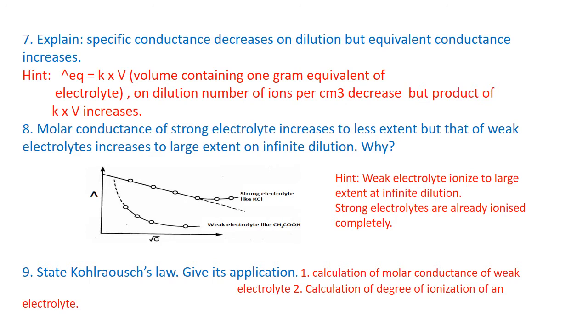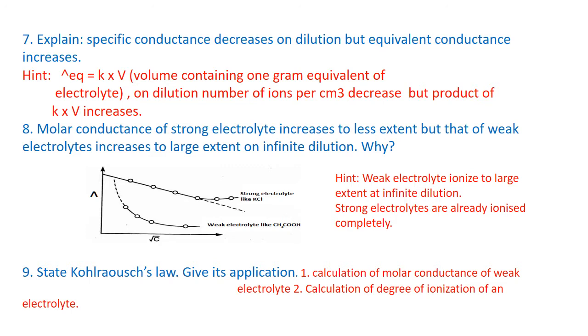Question number 8, molar conductance of strong electrolyte increases to less extent but that of weak electrolyte increases to large extent at infinite dilution. Excess of solvent is added in the solution and we consider that there is complete dilution, zero concentration. So graph indicates the relation between the molar conductance and concentration, root of concentration.